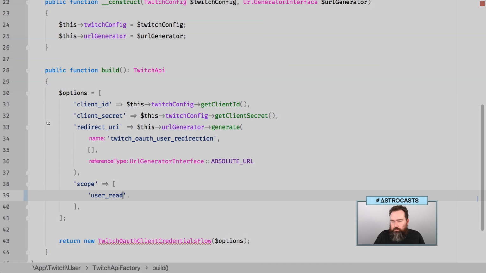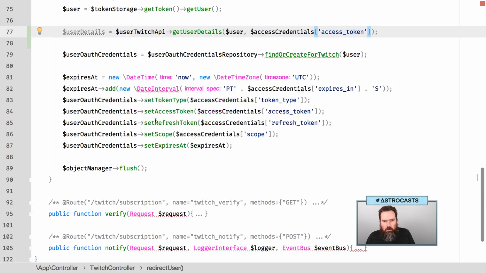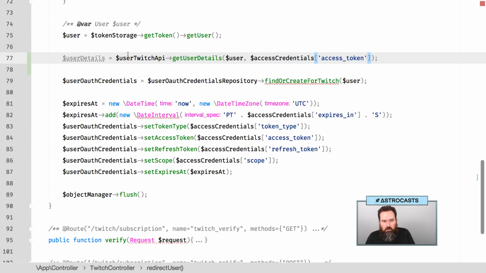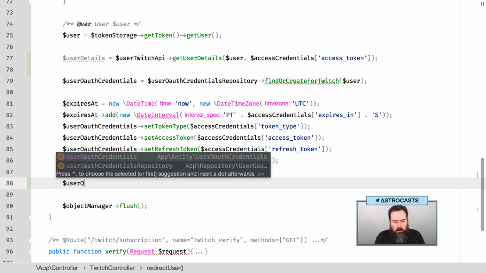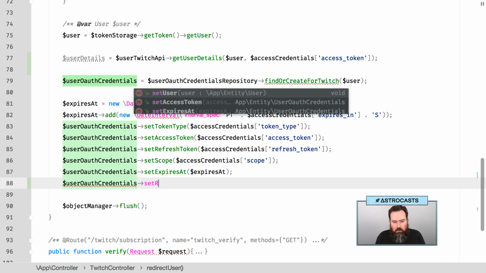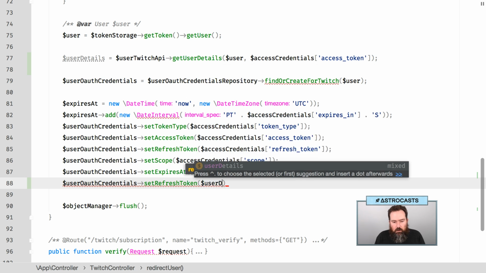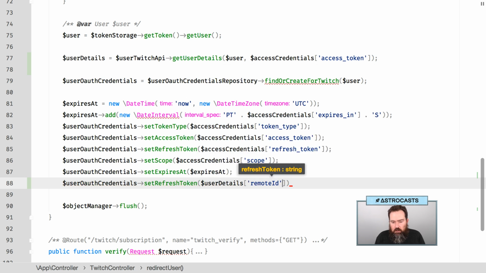Okay. Let's go back to our controller. So this should work the way we want. User OAuth credentials, set remote ID, details remote ID.